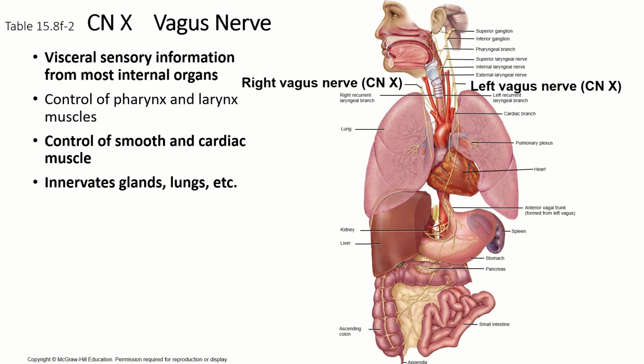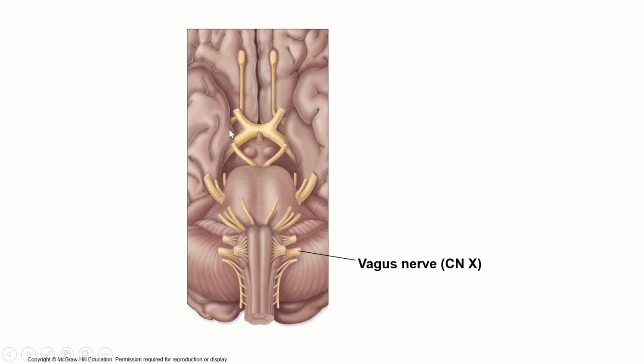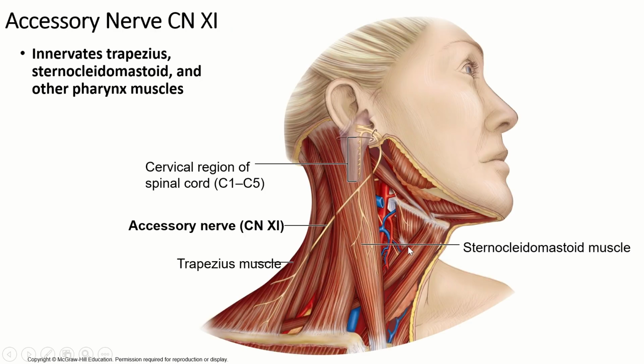So one of the things that can happen if you have damage to the vagus nerve is you can lose the ability to speak because the muscles inside your larynx that move the vocal cords could stop moving. How much would that suck? Your heart will still beat though, because remember, autorhythmic cells in the heart. Cool, right? Okay, vagus, number 10. That's this big one.